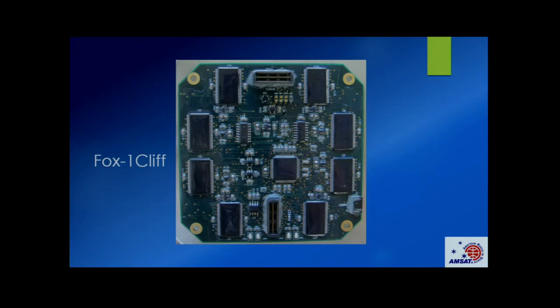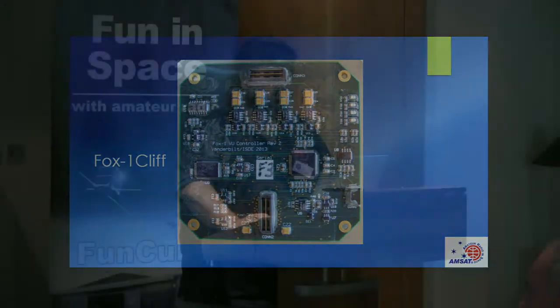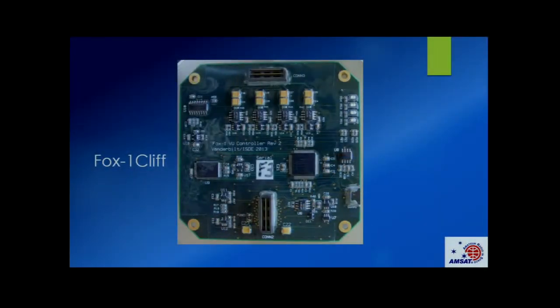This is the Vanderbilt RAM board. This is their radiation experiment where they're testing these different microchips. As we move down, this is the controller for that board. And you'll notice, I like the comment earlier about doing everything differently and on our own. What do you see different in that than most CubeSat boards? The connector? This is the stack connector. You'll see that in all the boards. We're using a different connector, which gives us a lot more real estate, but it comes with other issues too, like we can't go out and buy an EPS at the last minute to use if something happens.